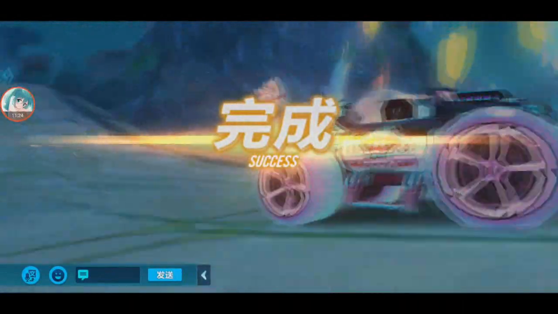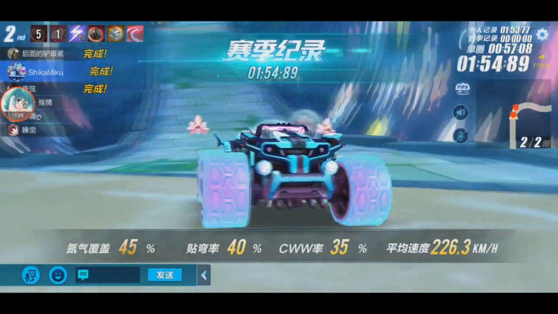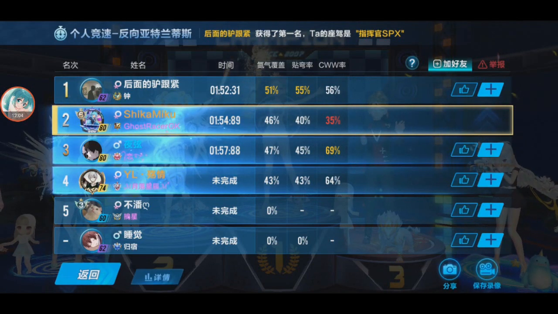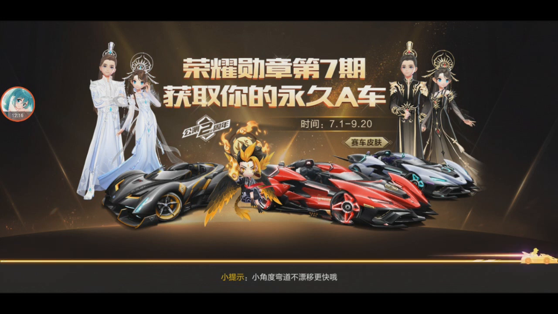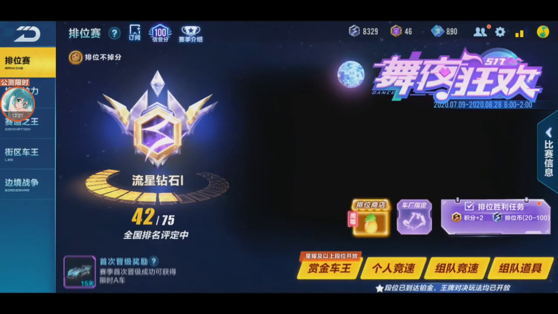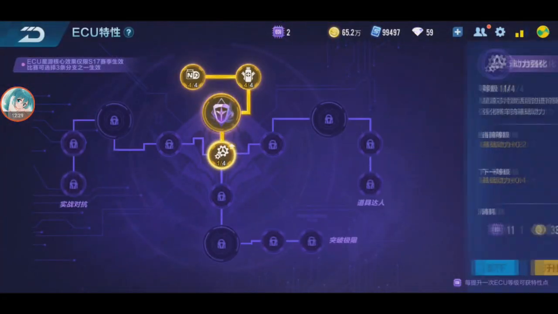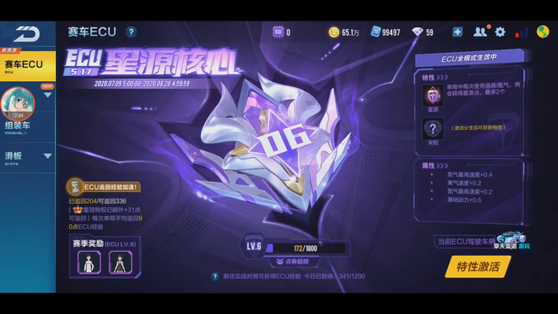Alright, not bad. Red. The CW is red again. I still wonder, what does that mean? The usage of CW is very low? Or? Okay, ECU up. Hold on, let me upgrade my ECU a bit. Okay, still nothing. Not much difference.